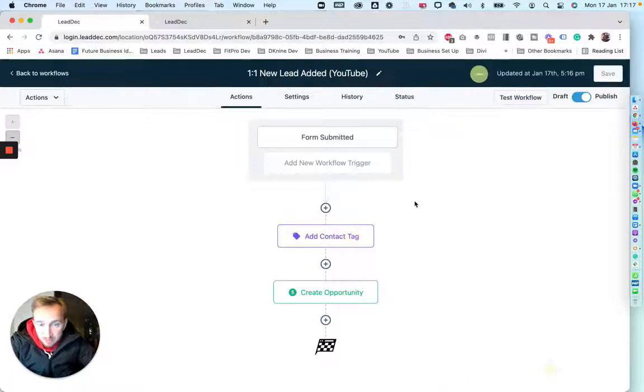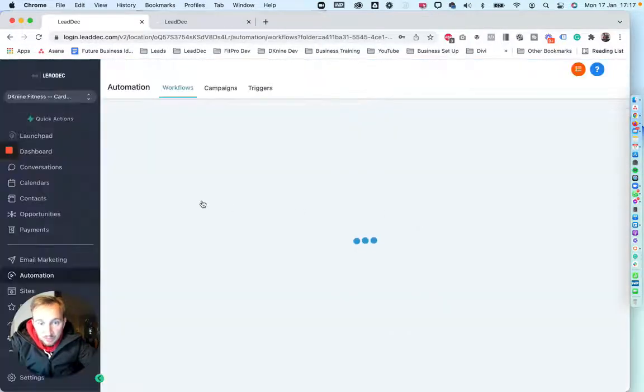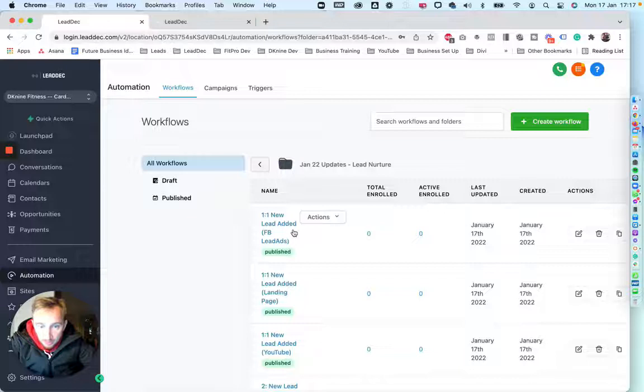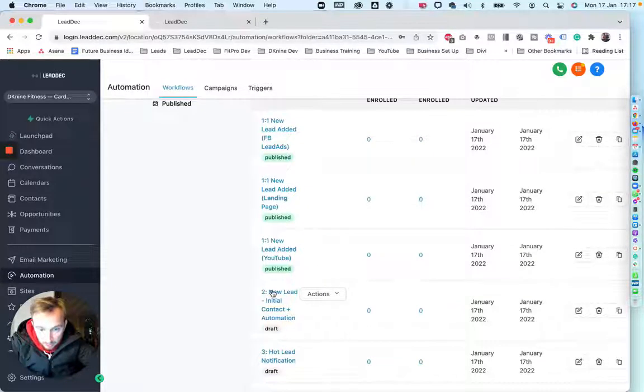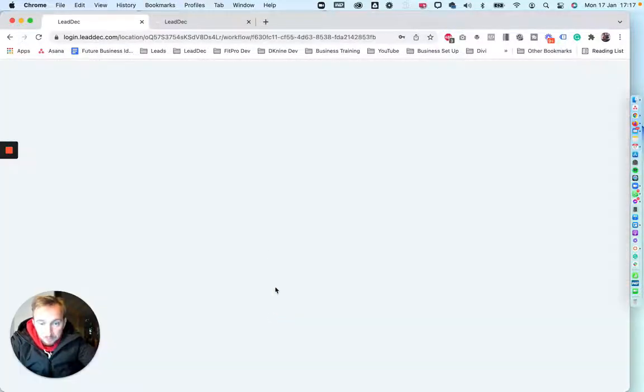So all you need to do every time you're creating a new way into your pipeline is duplicate this one stage where the lead comes in: the new lead, the tag, and where that lead comes from, so opportunities. That new tag then leads into this one here, new lead initial contact.